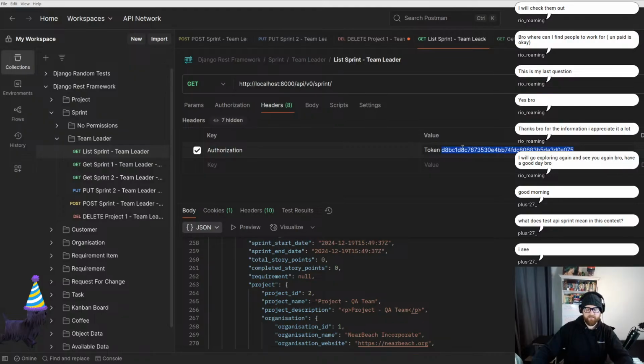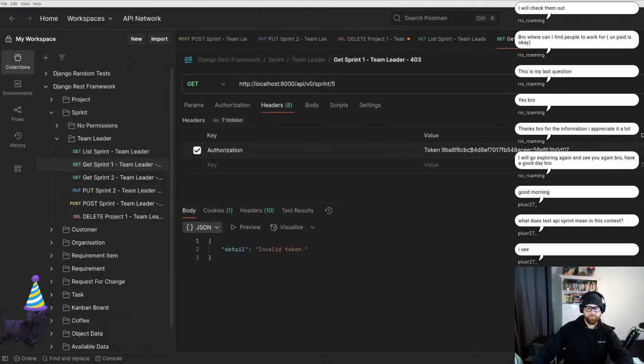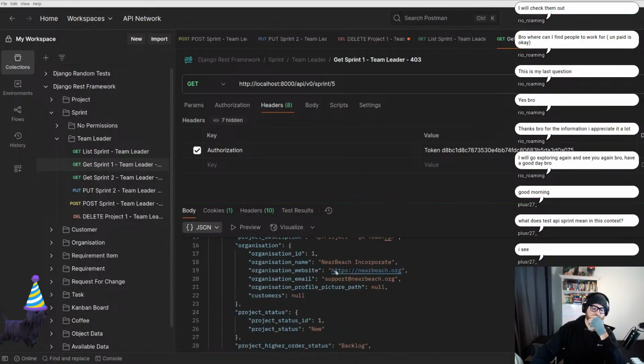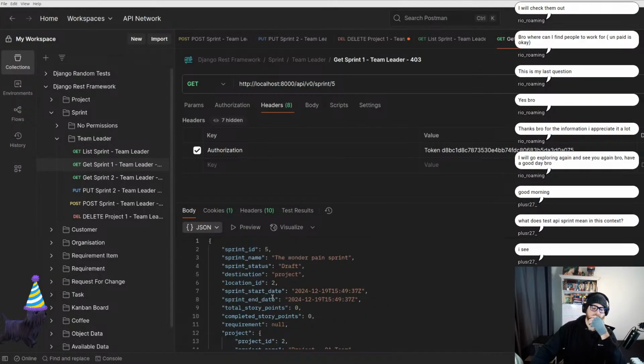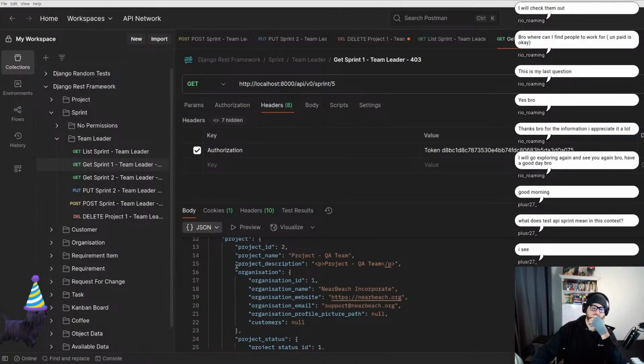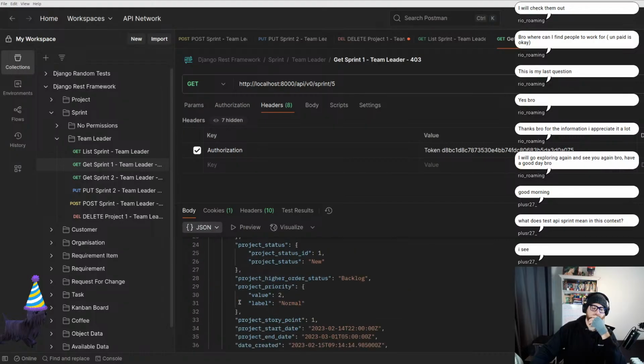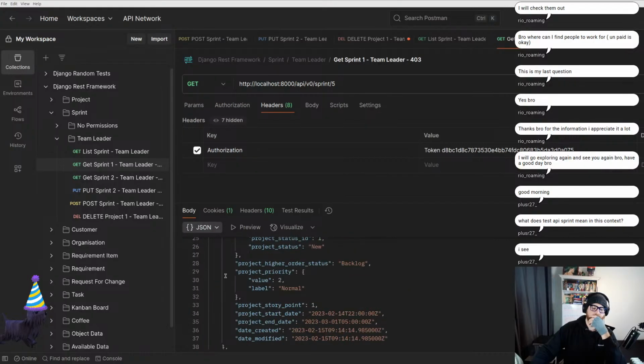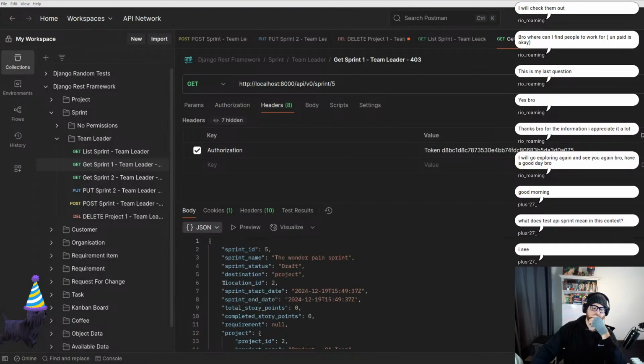All right. Slowly getting through all these bloody tokens. Okay. We do have one.